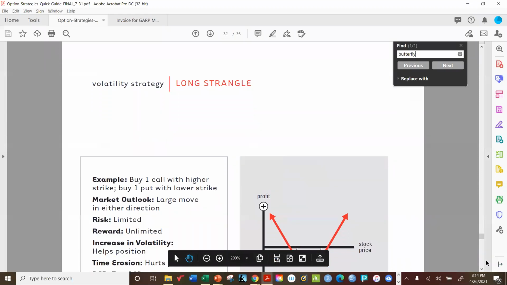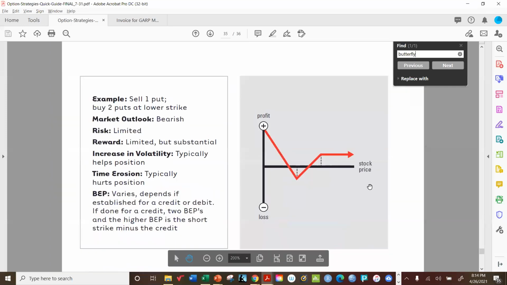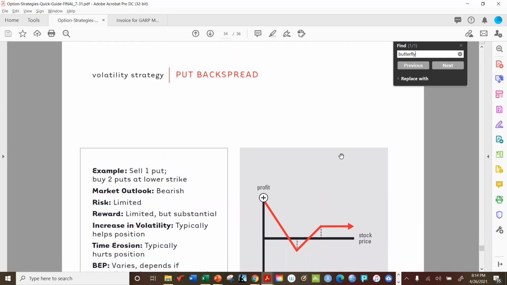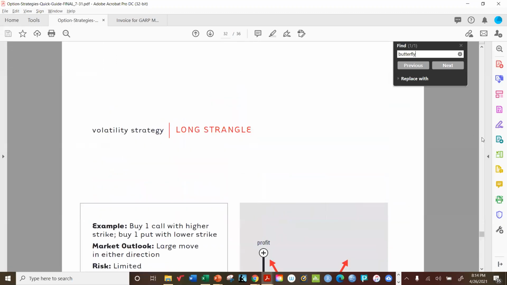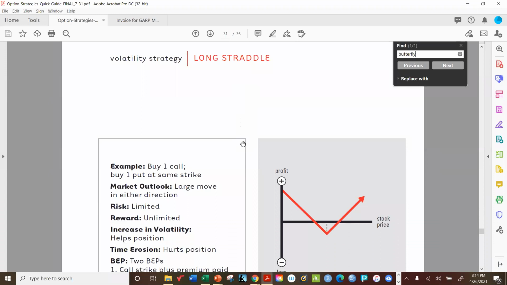In fact, there's a lot of them. There's some really wacky ones. Look at this one. Can you imagine setting that one up? What are you betting on? Well, you want it to stay below this point or above this point, but not in between. Well, I guess that counts as a volatility position. There's so many of them. The sky's the limit when it comes to option strategies, as you can imagine. And this is another thing that accounts for their enduring popularity.